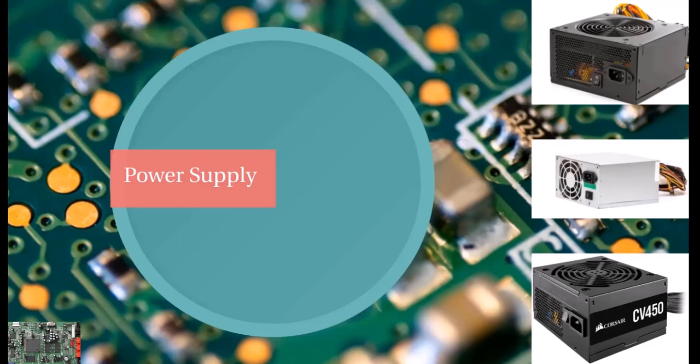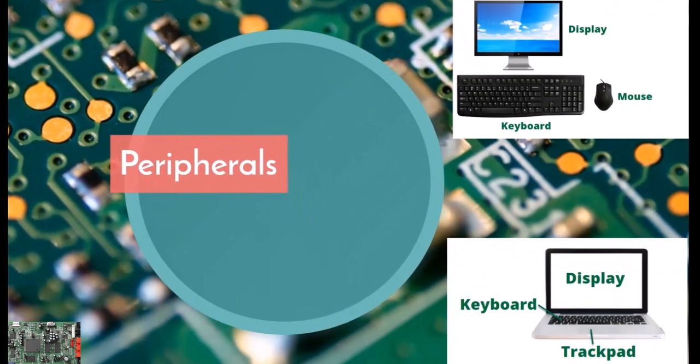Now that we've seen the key inside parts, let's move on to the essential peripherals. The keyboard is an essential input component of a computer system. It's the only device that allows users to input commands in the BIOS, write text and codes, and other input functions. Laptops come with a built-in keyboard. The trackpad or mouse allows a user to navigate around the screen and click on items that require input. A mouse is an external component, primarily designed for desktop computers. Laptops have built-in trackpads that perform this role.